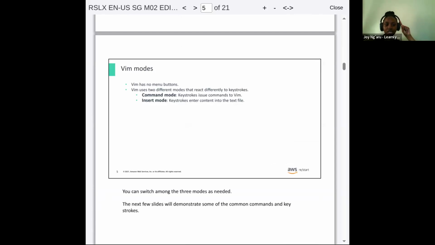When Vim is in command mode, you can't type. If you want to insert text, you have to press i. I'm not really going to read all these notes. I want us to go ahead and see a few of the commands.